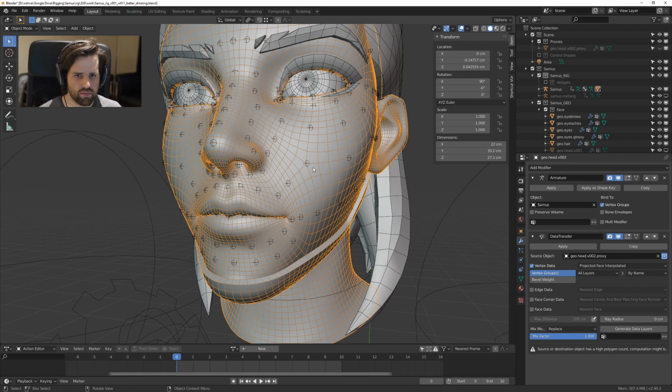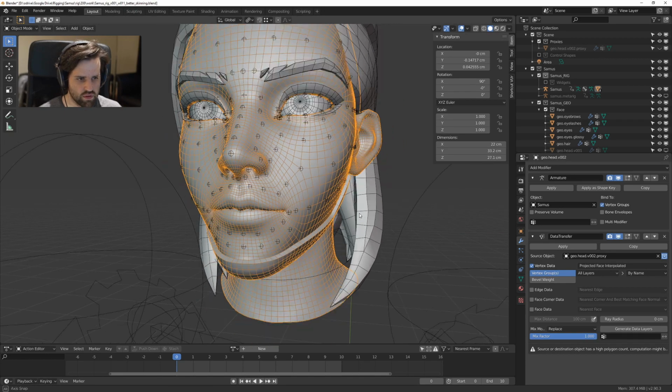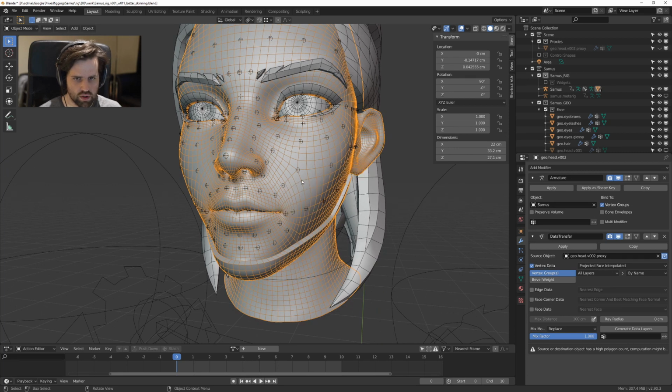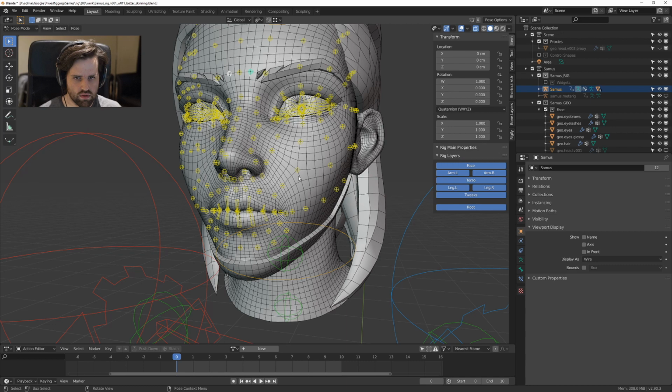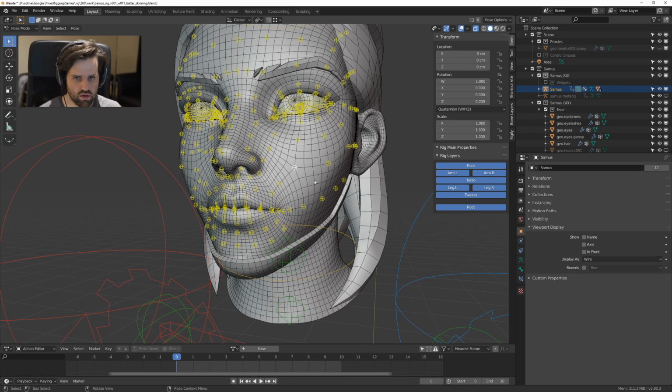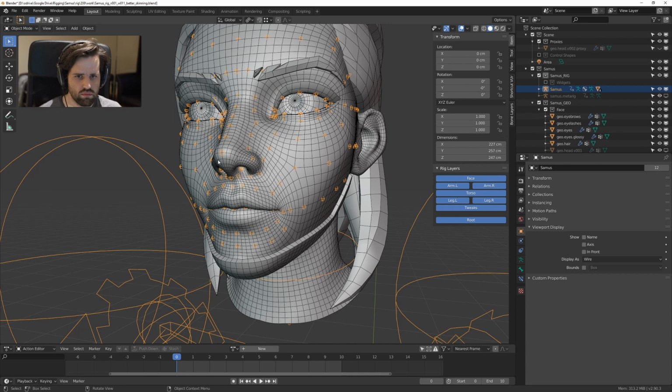So now I don't think this is a live deformer or modifier. I'm not sure actually, I can try. This might be very slow. Yeah, okay. So it does seem like it's live because it's slowing the machine down a lot, and it's trying to reproject the weights to the high-res mesh every time I move a bone.